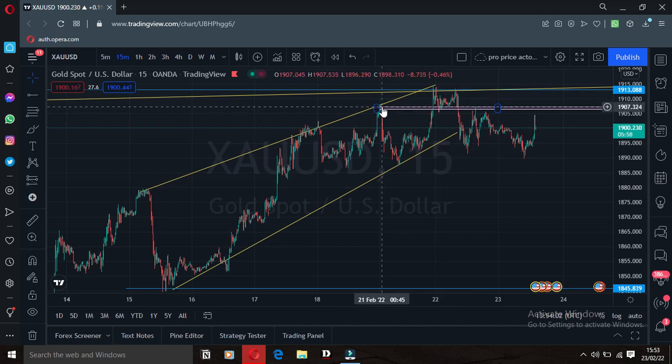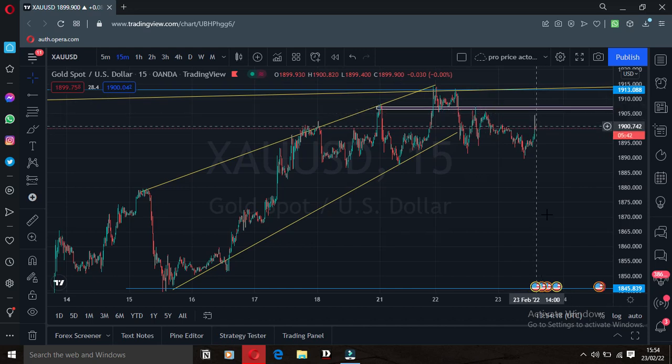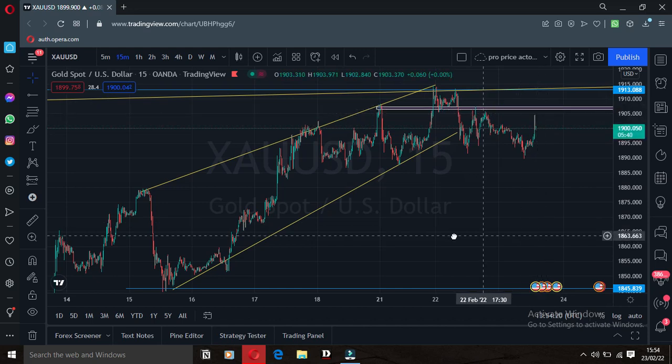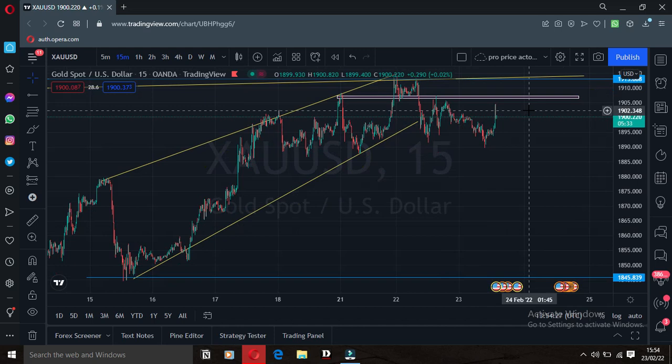Let me show you. We have our resistance over here, we have our support over here, and we have our second resistance over here, which turned this level into a resistance. So you can see now that we have our respected level over here. We're anticipating for the market to move to this side, or push to the downside. If it pushes to the downside, I'm going to set my stop loss below over here, so that I can catch the move.